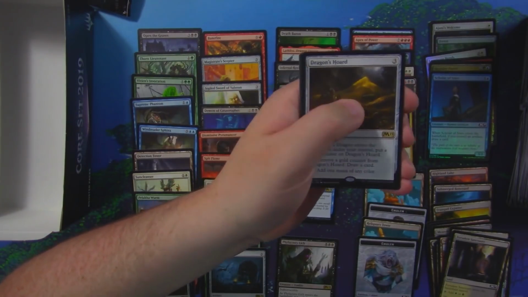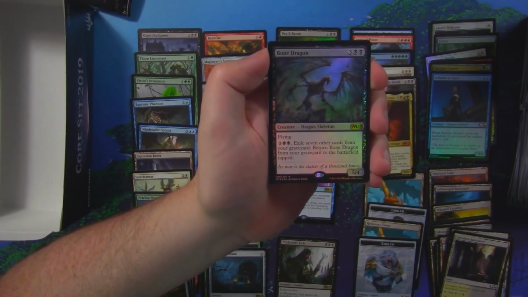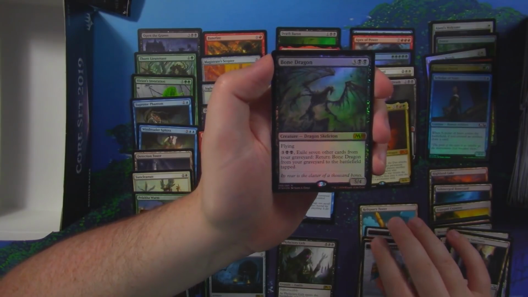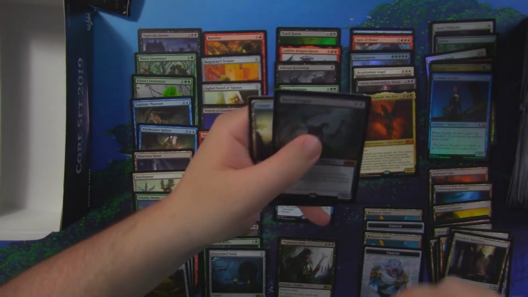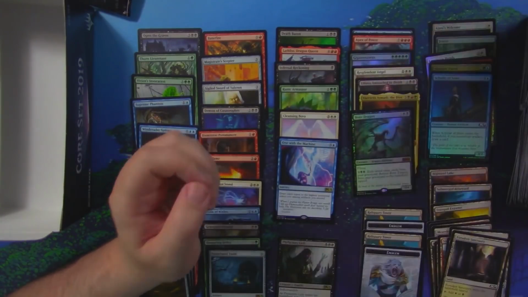2 in a row? It's kind of weird. And we did get a foil here. Holy moly, a foil Bone Dragon. Foil Mythic in the last pack? Man, if that had been a foil Nikki B, I would have been so excited. So Bone Dragon foil. Foil Mythic in the first box. And in the last pack.